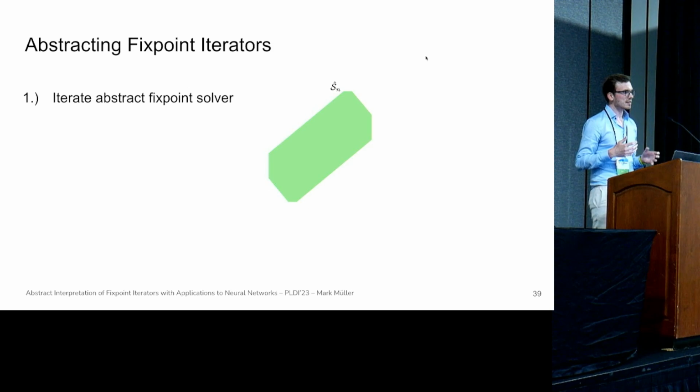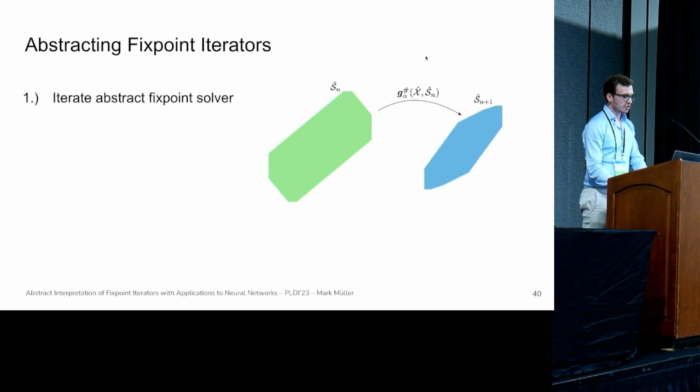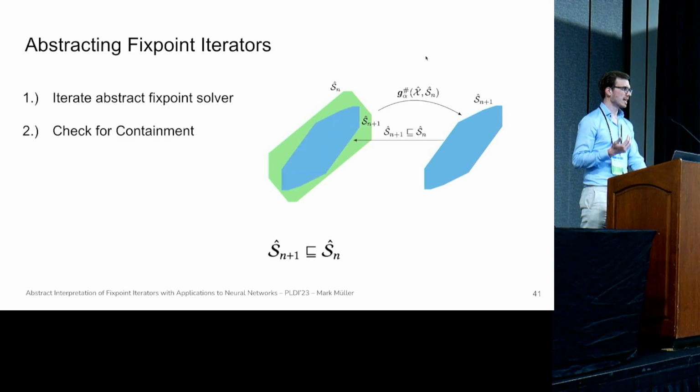We have obtained our abstract iteration state as head n, and now apply a single iteration of the abstract transformer G# of a single fixed point iteration. We thus obtain the blue as head n+1, and if we now can show that it's contained within the prior state, this will entail that it contains the true mathematical fixed point set, and I'll now demonstrate why.